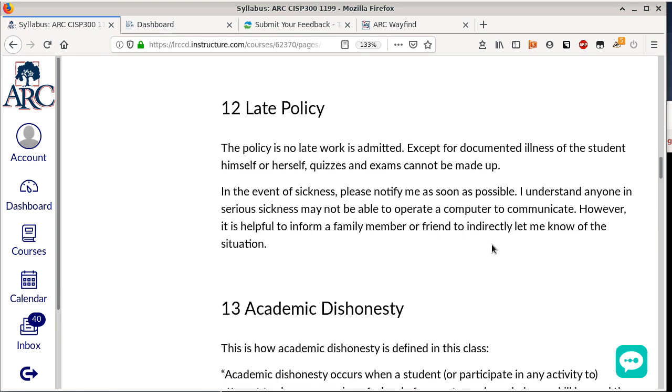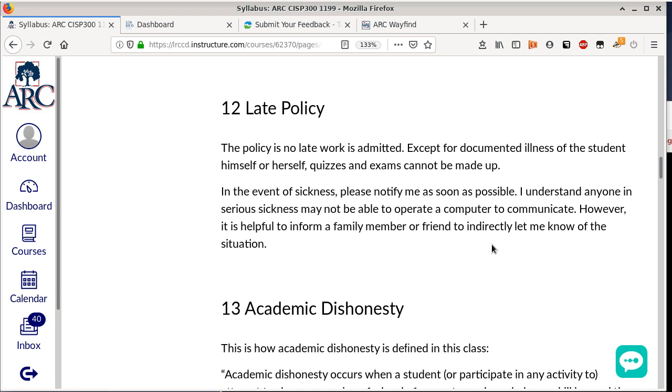Late policy is also easy. There's no late policy. I do not accept anything late. If the deadline on Canvas sets right before class time, which is so typical of how I schedule the deadline of the following week, that's exactly what it is. Okay, I do not give people extra time. I do not take late assignments and give people fewer points. There's no late policy. So are we good on that one?